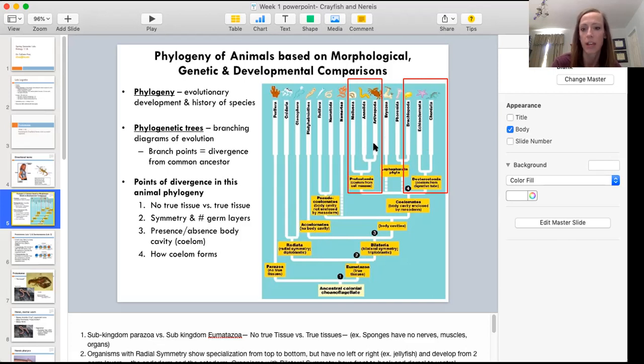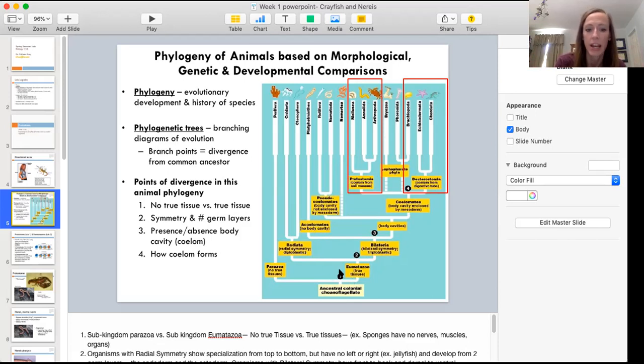This week, we're looking specifically at protostomes. And then in week 2, lab 2, we're going to look at deuterostomes. So we will look at those, but today we're focusing on members of the protostome group. But you should know a few identifying characteristics along the way on this tree. So there's different branch points, right, which indicate that there's some divergence, some separation from a common ancestor.